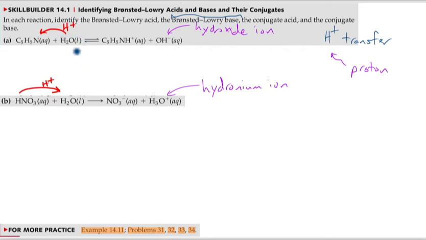Right, so the molecule that donates the proton, that's our acid. And whichever one accepts the proton, that's the base. I could do the same thing here, right? Donate, that's acid. This is our base. Notice that if water is paired up with a base, it acts as an acid. If water is paired up with an acid, it acts as a base. So water is one of the molecules that can play both roles in a reaction depending on what it's paired up with.